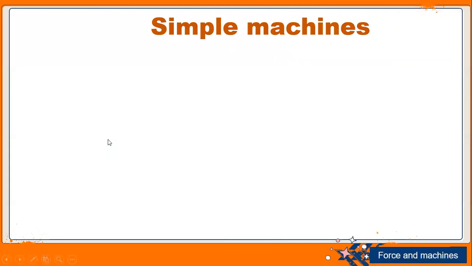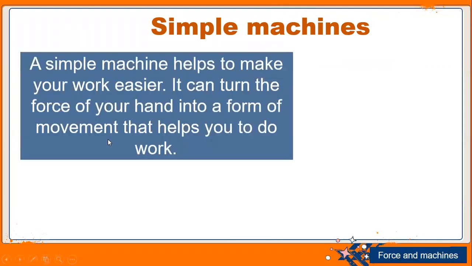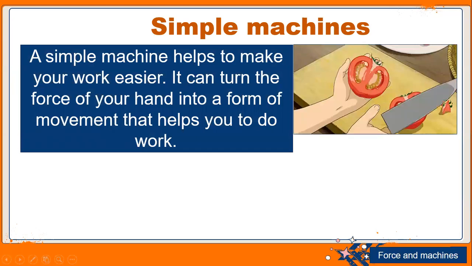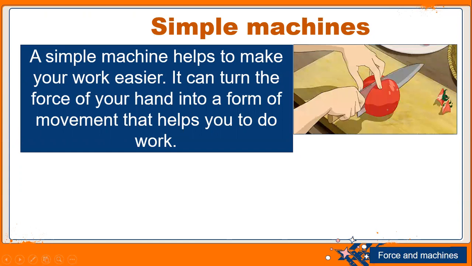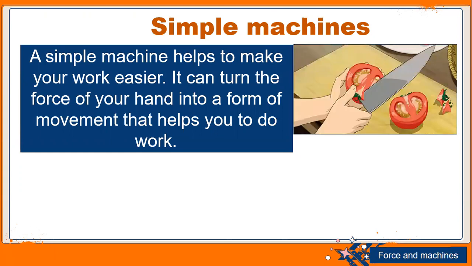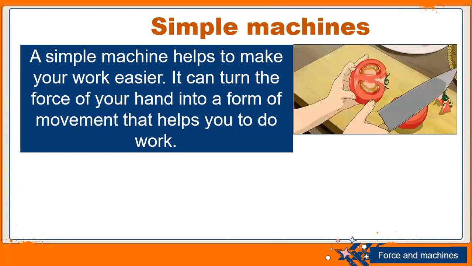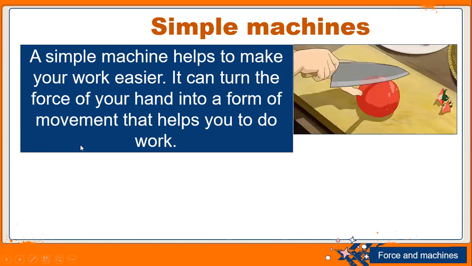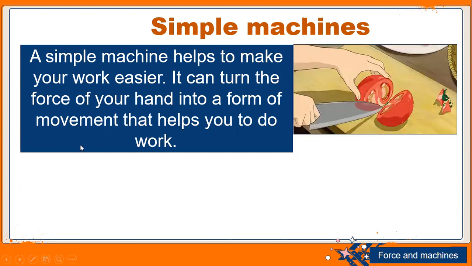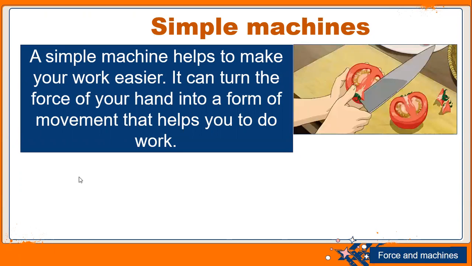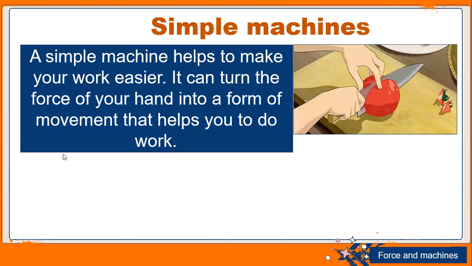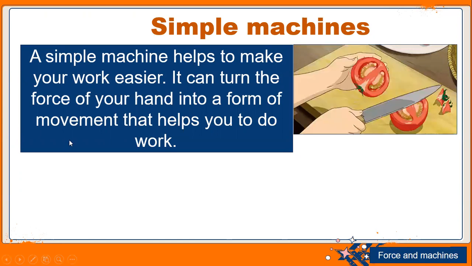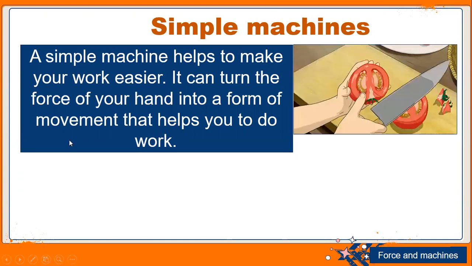Machines. We use machines all the time. They are everywhere: at home, at work, on the roads, in the sea, in the air. A bicycle, a car, an aeroplane are all machines. We use many machines at home: a sewing machine, a washing machine, a clock. Machines make our work easier, but they cannot work by themselves. They need some kind of force to make them move and work.